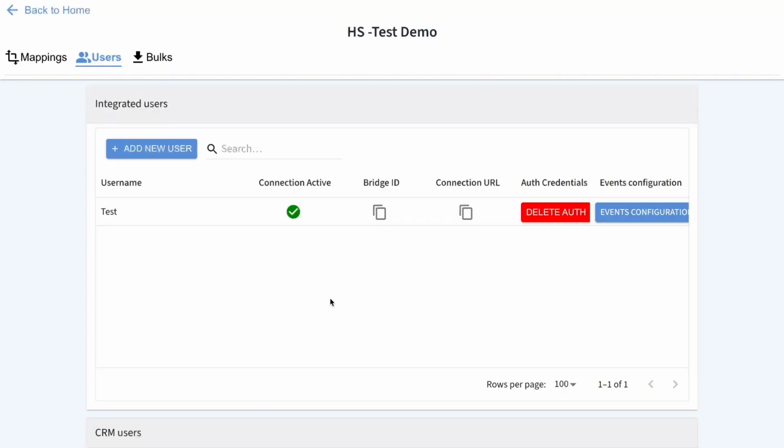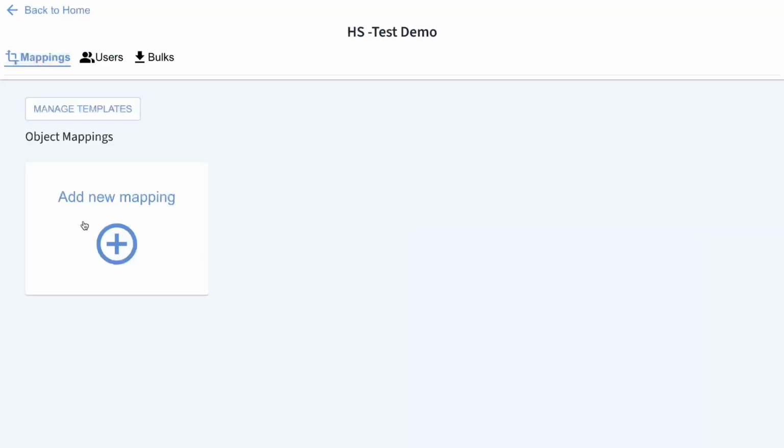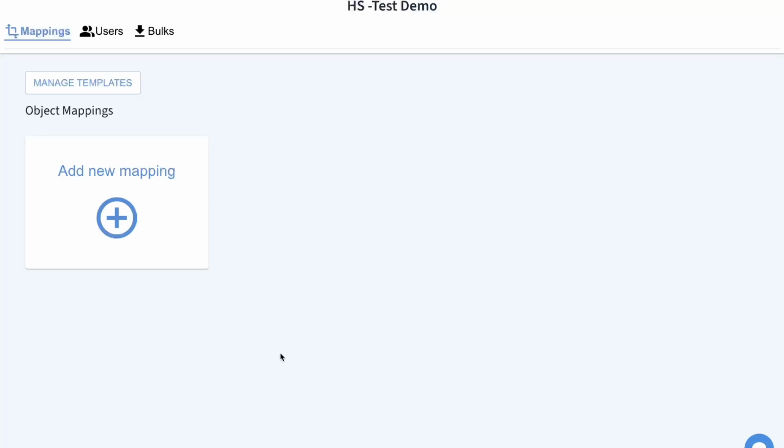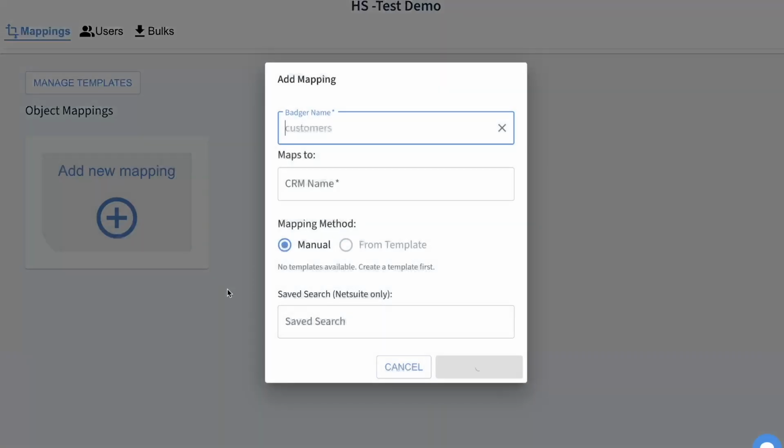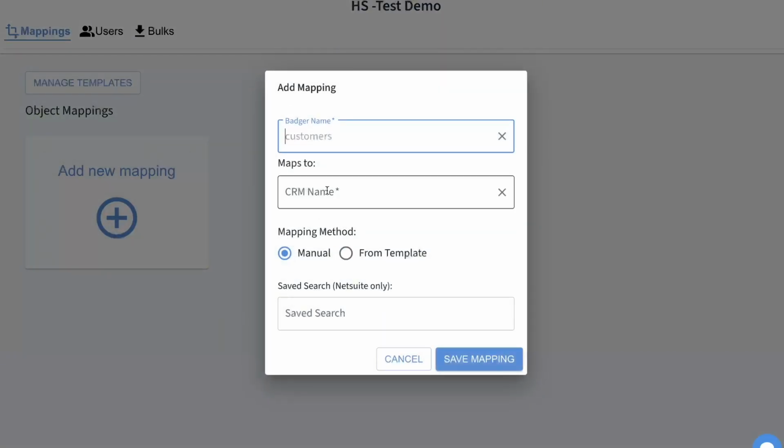Great, we can continue. We already have something to speak to the CRM, so let's test it out. How can we test it? Well, right now with the API we could get some raw records. The UI doesn't support it yet, but we could create a mapping. So imagine that our company or our platform wants to integrate with contacts, but also with companies. So I would start by creating a new mapping that maps to contacts.